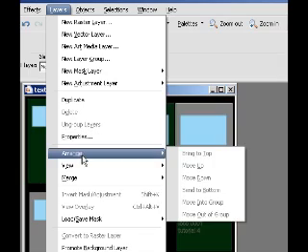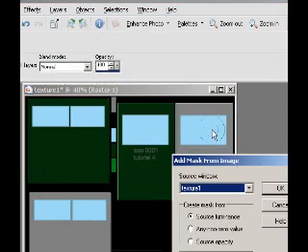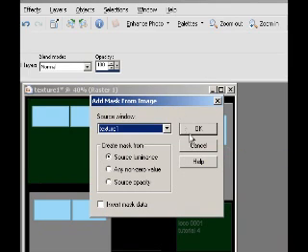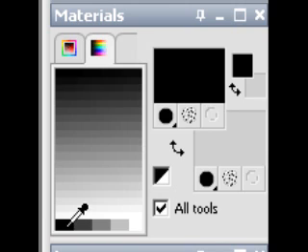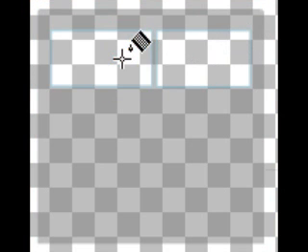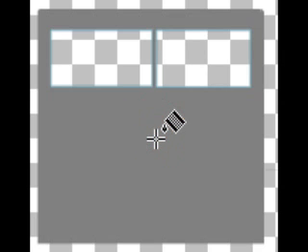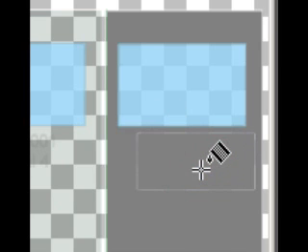Now we're going to add a mask, go to add new layer, new mask from image, and then click OK for the default. And what we end up with is an overlay mask over the original drawing. When you're colouring in a mask, black will be completely see-through for a transparency layer mask, that is, and white will be completely opaque and you won't be able to see through it at all. And we want to make the windows black, and when we fill them, they become white, which means they'll be see-through, and you can see the checker in the background, and that means any time you can see a checkerboard, it means you'll be able to see that much of it in the game. And so I'm going around with white now and filling in any areas that I don't want to be transparent.